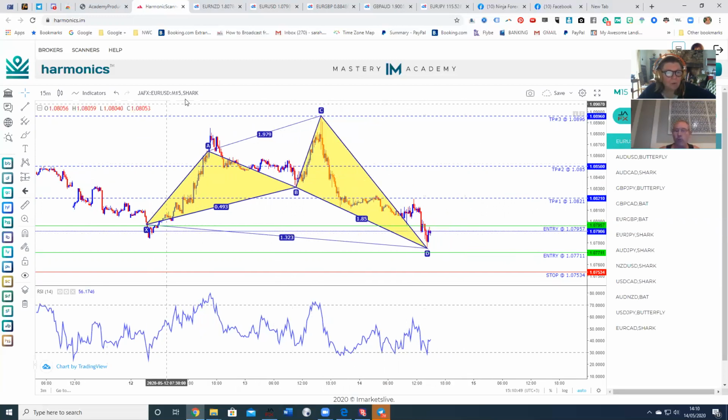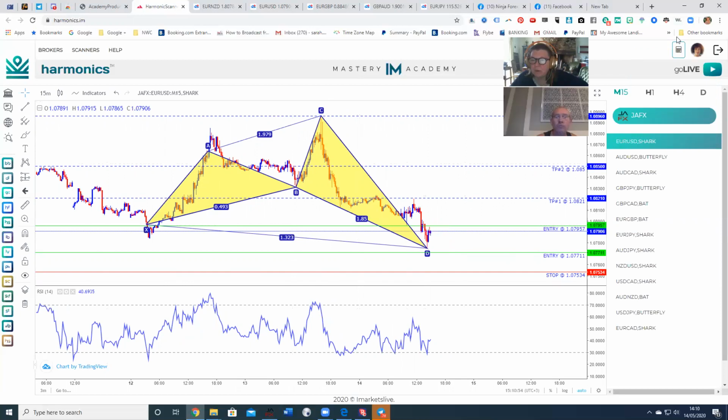So this is Euro USD on JFX. It doesn't matter which broker you use. I'm going to show you how to draw this onto your TradingView. I like to keep all my scans because if you do put the pitchfork on, it means you can take multiple trades over a period of time, not just the trade off the D point here, which is where we sometimes also use a strategy called 25 to Life, which again is one simple tool that we click.